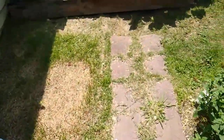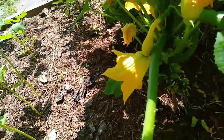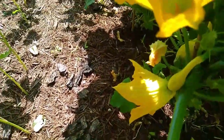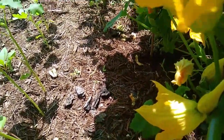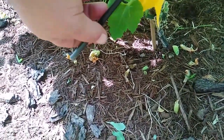Well, let's take a look and find out what this brush is for. You can pollinate your squash plants. On the squash you have a male flower which doesn't have any fruit behind it. Or you can have a female flower like this one here. It's got the squash with the flower. And if you don't know that you can pollinate these things, all you do is just dip in here with your brush, get some of that pollen off of it. You got some pollen on it. And then we'll take it over to the flower that's open that needs to be pollinated, and we'll just take it in there and give it a little dance, make a little love, and pollinate.